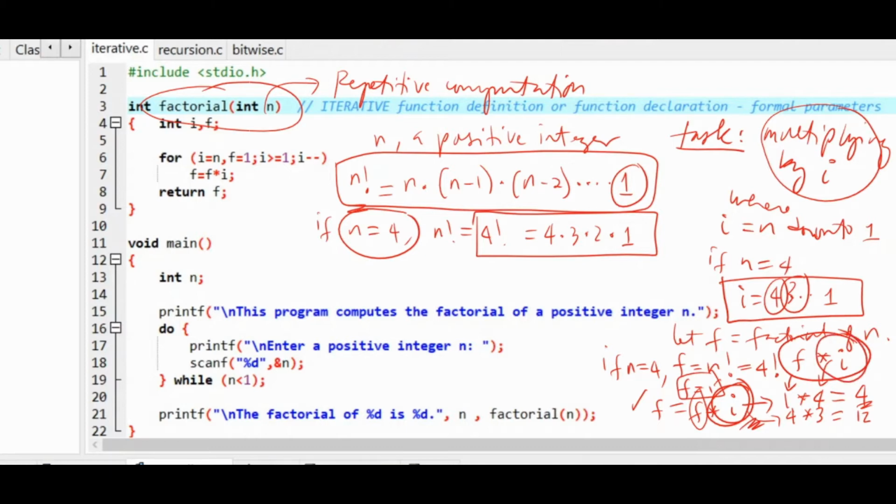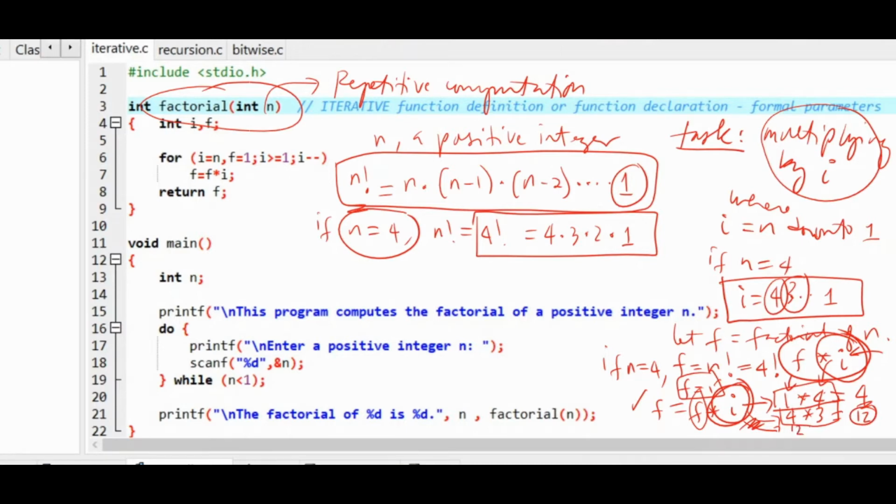And every time we multiply by I, the value of I is a new value. Like in the first one, our I is 4. On the second, multiply by I is 3. And the third would be from the previous value of f, which is 12.